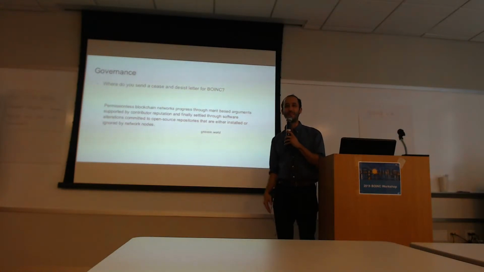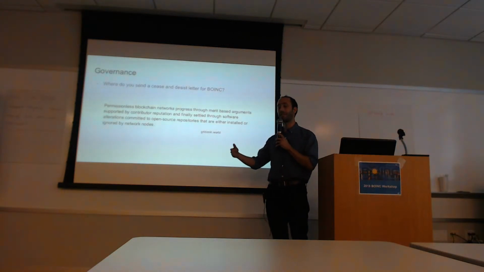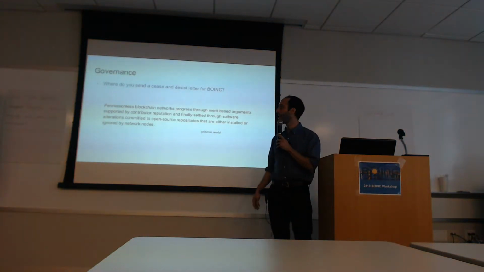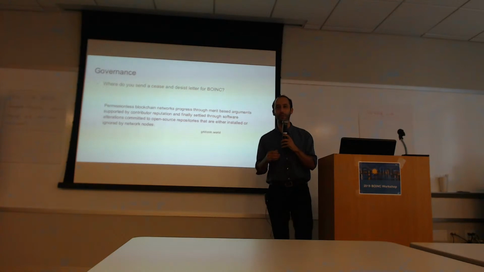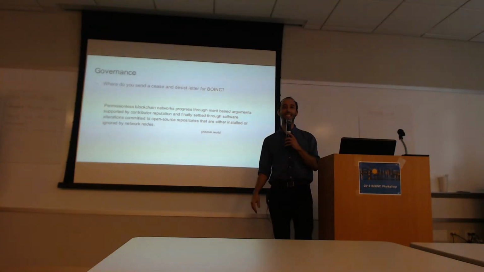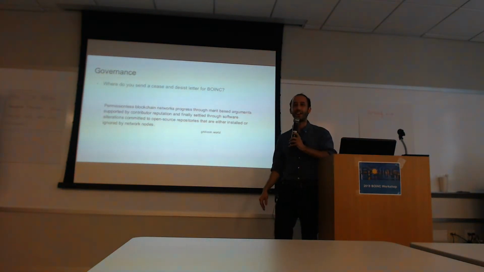It's the same thing with Bitcoin. There is no cease and desist. There's no central authority to shut down. So you can see recently, like Libra, which is Facebook just put out their own white paper for cryptocurrency. And they got a cease and desist letter or some sort of request from the government saying, knock it off, you can't do this. And they just sent that letter to Facebook because it's a centralized authority.